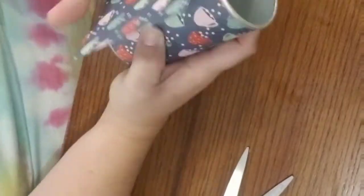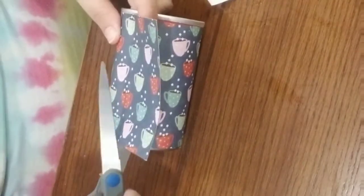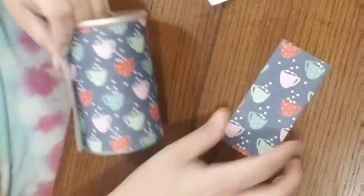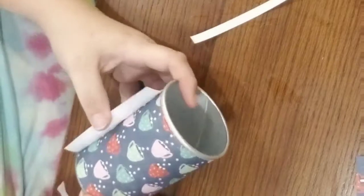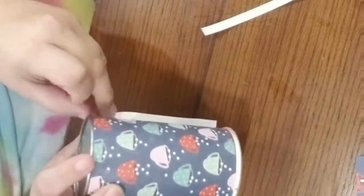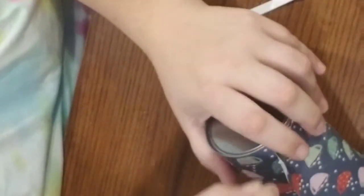Now the extra, which I have not shown you, is what I cut off. I'm going to put a tag on it, with her name and everything else. So keep your scrap for a little tag that you could put with it. And sorry that I'm going out of screen because, mind you, I do have a new tripod and I'm trying my best to work that out.